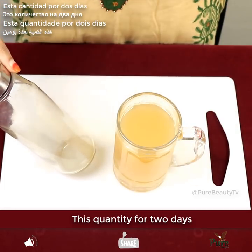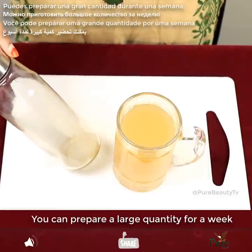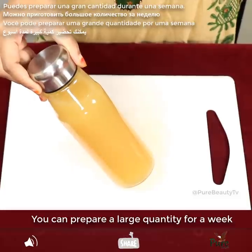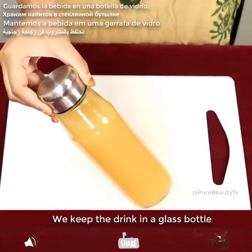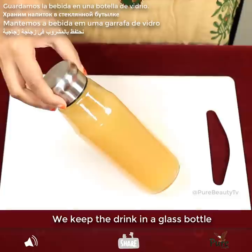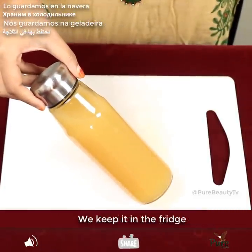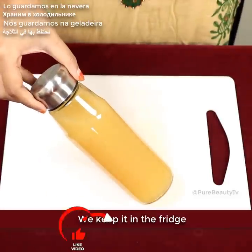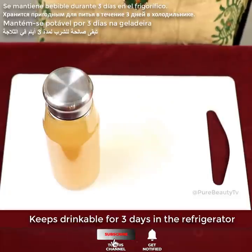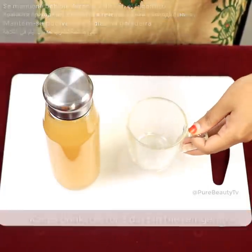This quantity is for 2 days. You can prepare a large quantity for a week. We keep the drink in a glass bottle. We keep it in the fridge. Keeps drinkable for 3 days in the refrigerator.